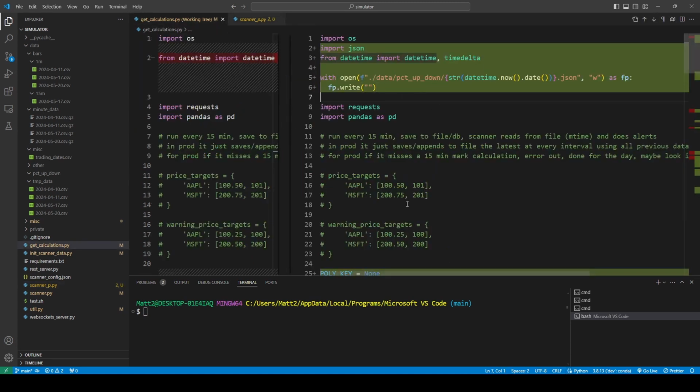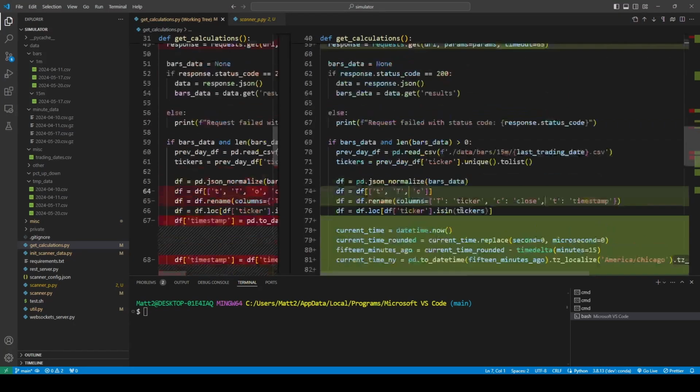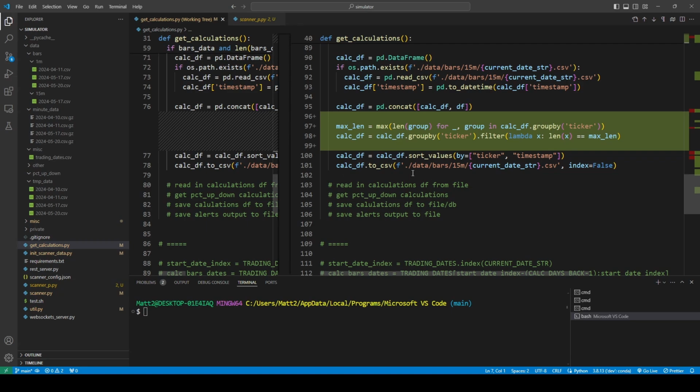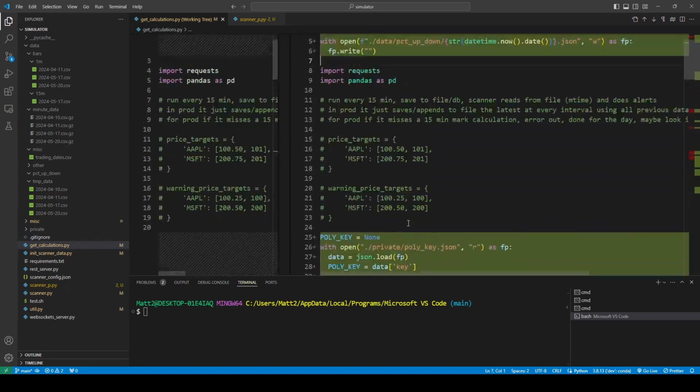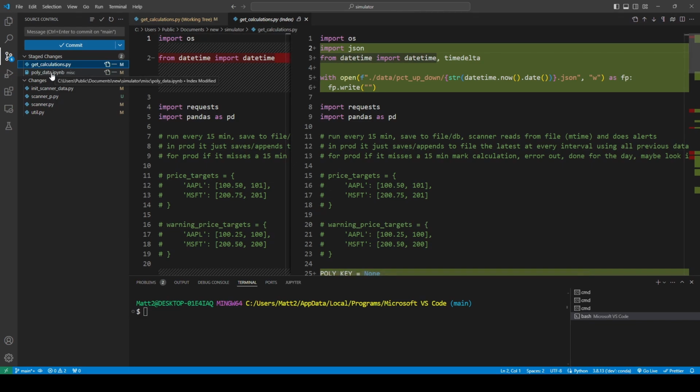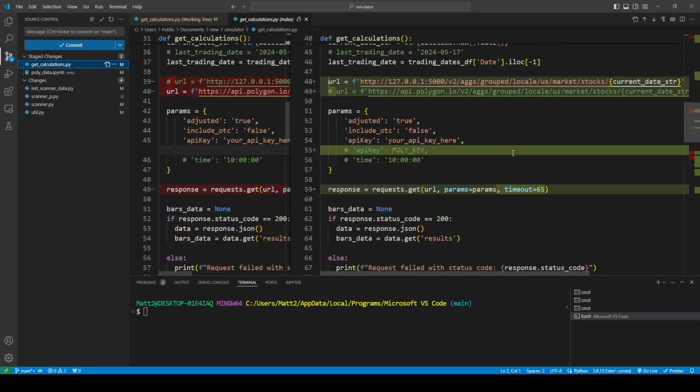So all these calculations take some time, where it eventually writes to that file down there. But I want it to happen as quick as possible. So I'm putting this right after the built-in imports, which I believe are basically instant. I could put it above, but then it needs datetime, so whatever, it's fine. So, get calculations.